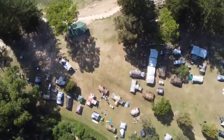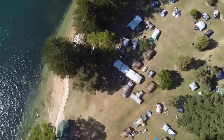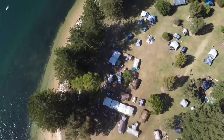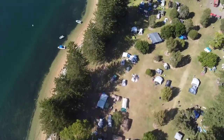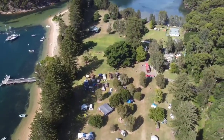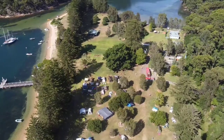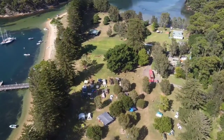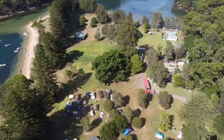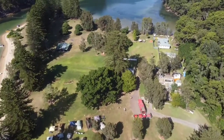I'm not exactly sure what else there would be, but it's probably noodle packs and stuff like that. And those 4 white tents you can see down there, I was talking to a family of, there were 6 families there. They said they just all got together and hired a barge to get all their stuff in. And right down the back there doesn't seem to be many people at all, so I'm not sure if that's the camping grounds themselves. But on the left there, I think it is, but on the right side where that small house is, I'm not sure if you can camp in there. That's some sort of a compound.